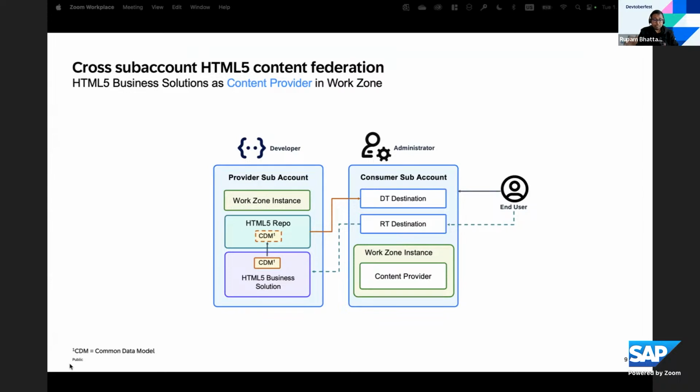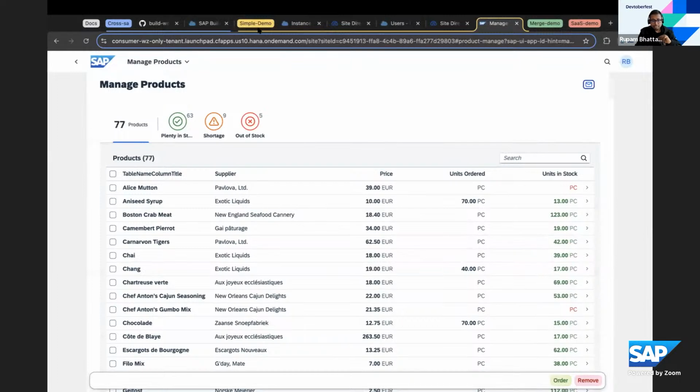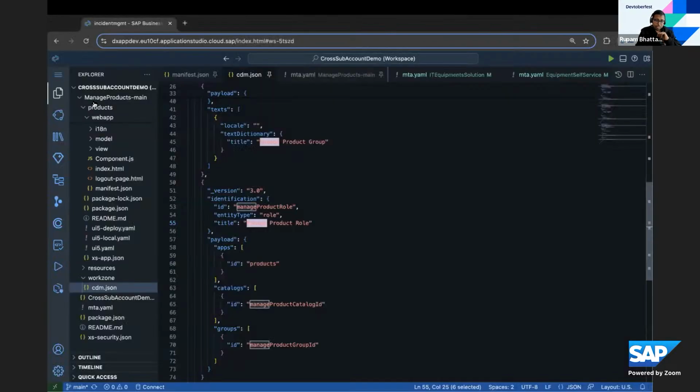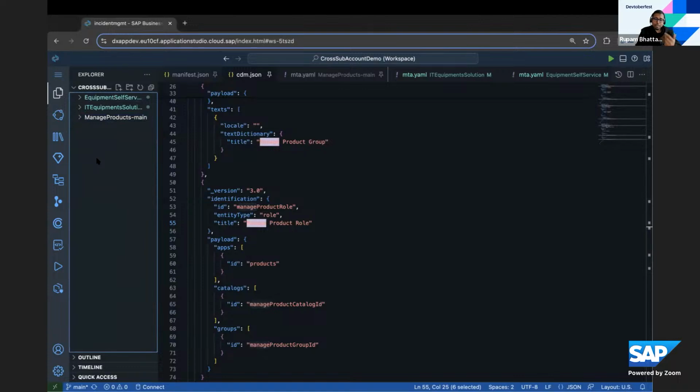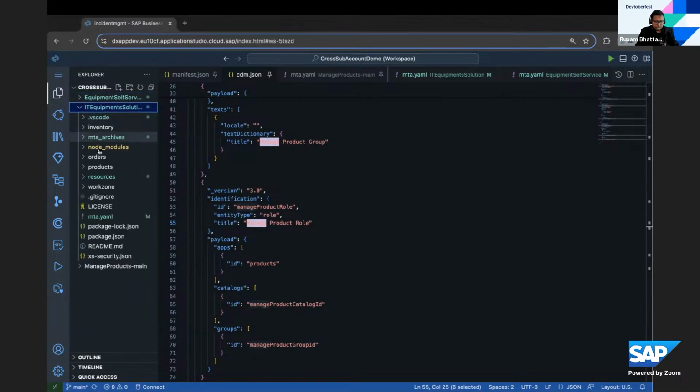So now I had to explain to him the concept of business solution. To explain the concept of business solution, I'll take you through another demo, which is built on the same concept. So he said he had extended his application scenario from just the managed products that they have in IT team to also other applications like managing orders from other employees for each product and then managing the inventory of their IT equipments.